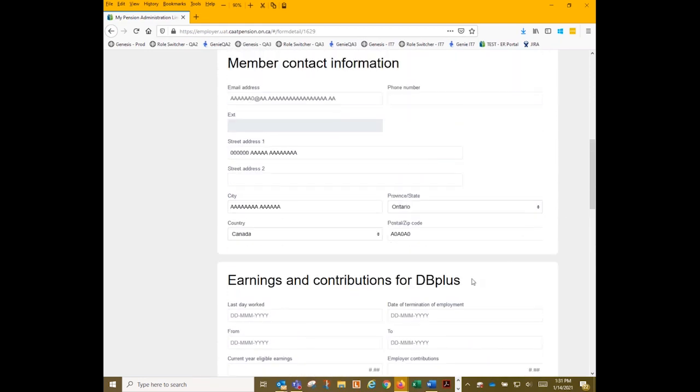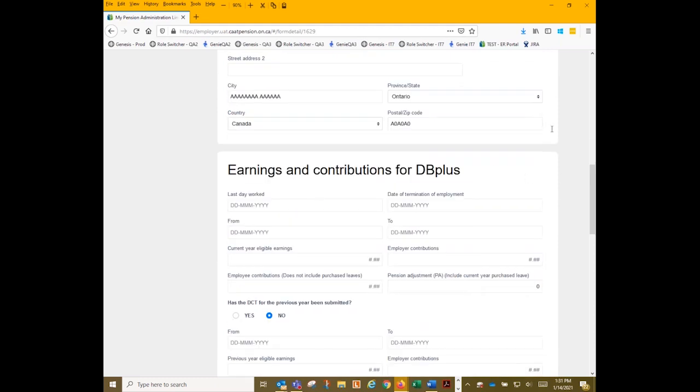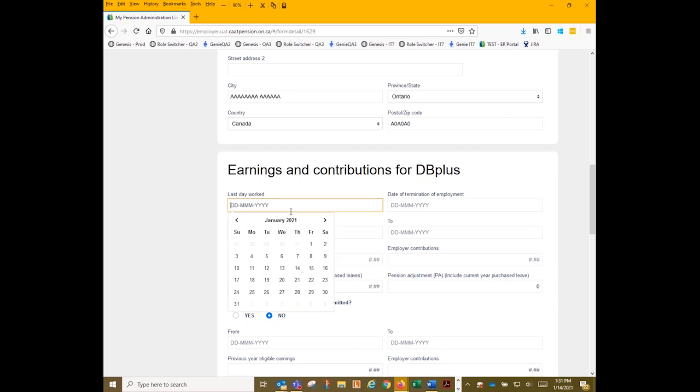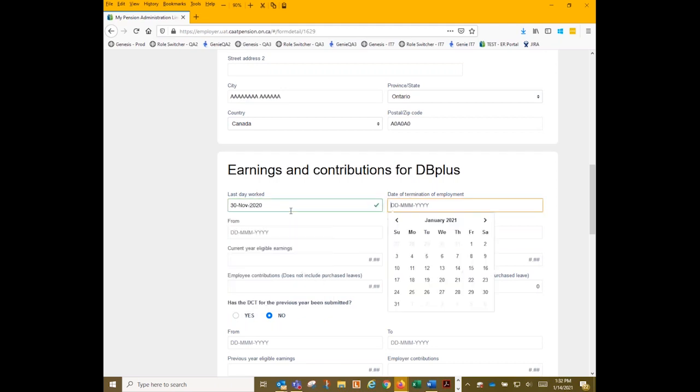So this is a DB Plus member. As stated before, when you enter the earnings and contributions for DB Plus, you enter the last day worked and date of termination of employment.